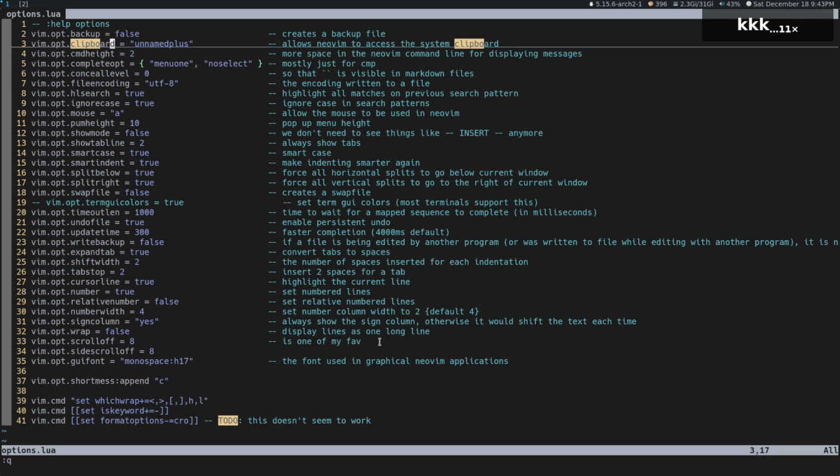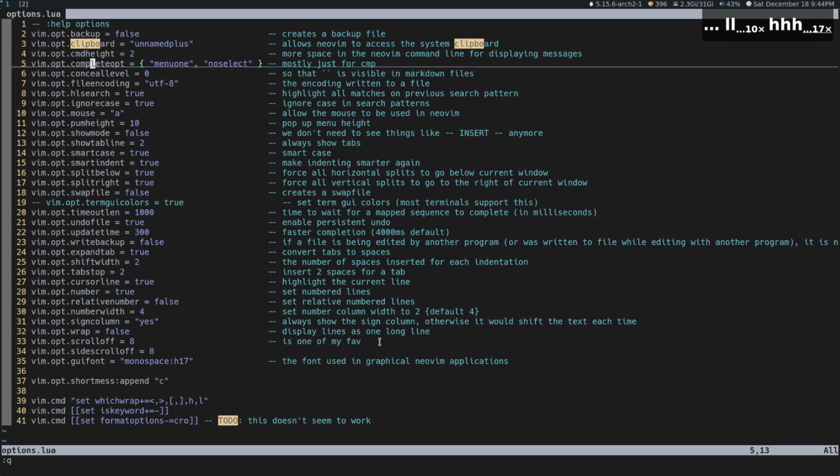So, all right, we already talked about where you can get more help. Also, let's talk a little bit about Lua and what's happening here anyway. This is how you comment in Lua. Lua is probably new to a lot of people, so it's a whole programming language that you have to learn a little. You'll have to learn a little bit to actually set up your config, but you'll notice that it's really expressive and really simple. So two dashes is just a comment. You just have basic stuff.